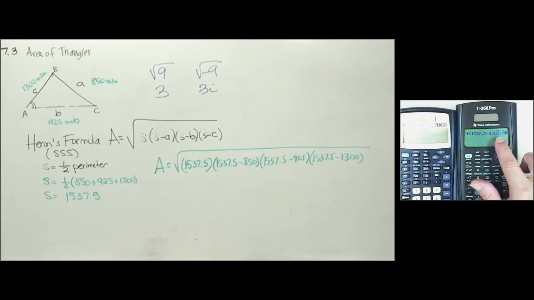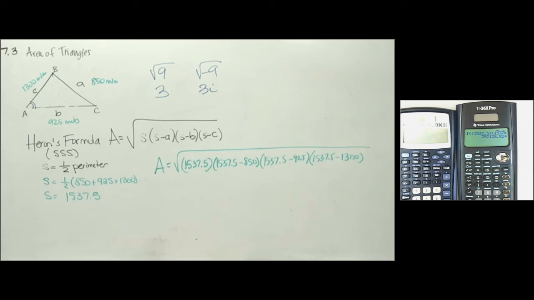So I want you to understand, this parenthesis right here matches with this one. This is for the S minus C. But this parenthesis here goes all the way back to the beginning. Let me show you. If I go all the way back to the beginning, here it goes, a little bit more. That parenthesis at the very end matches with this parenthesis that says all of this now, all of these numbers are underneath this expression. And that's the important part. So I'm going to hit enter, and there is my answer.